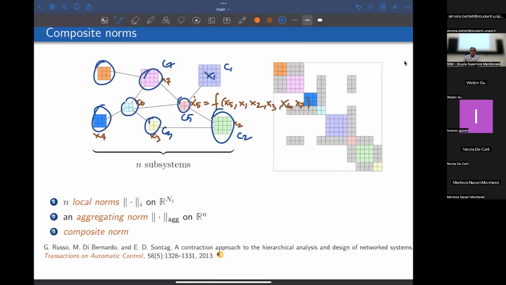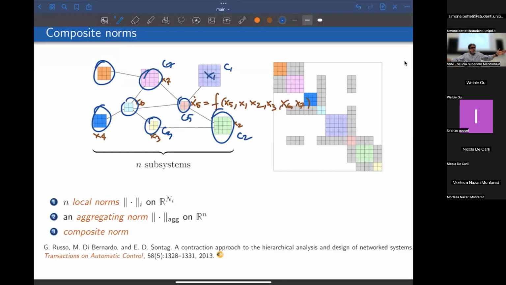Now, these dynamics could be defined over similar nodes. Each node has 4 states, 4 here, 4 here, 4 here, 4 here, 4 there. But it could also be that they have different dimensions. It could be that I'm interconnecting the power plant with the solar panel, but then the dimension of the dynamics is different. The theory that I'm about to present allows you to use different dimensional nodes, and therefore also the norms at each node could be different. So it's a very general setup.